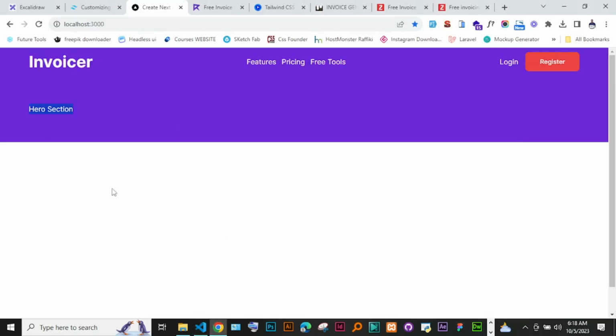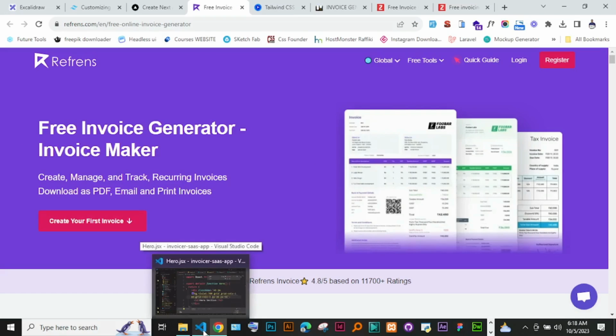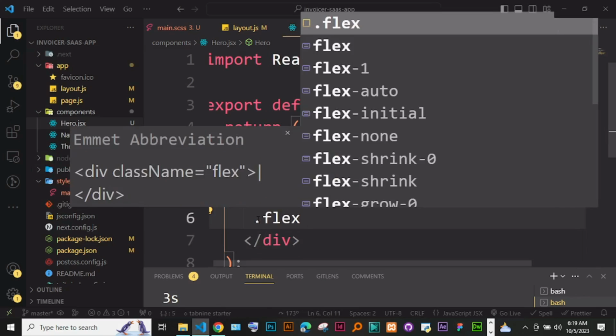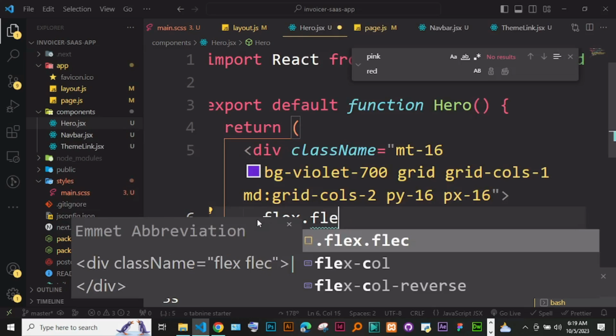Okay, so we have two things in this. We have this here, 3 things, and then this side we have only the image. Okay, so I'm just going to add 3 things in the first one. Okay, so in this one, flex flow, so you can just say flex col.